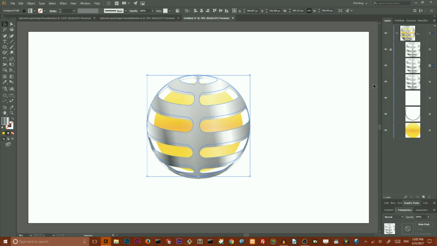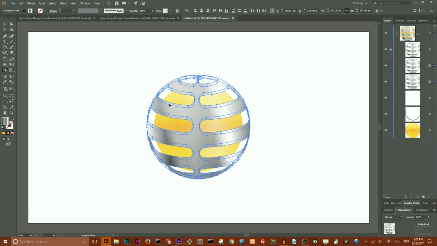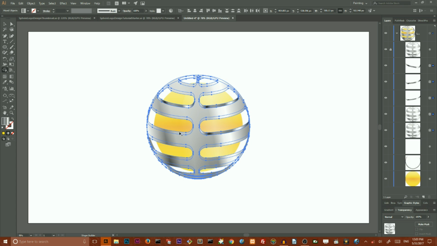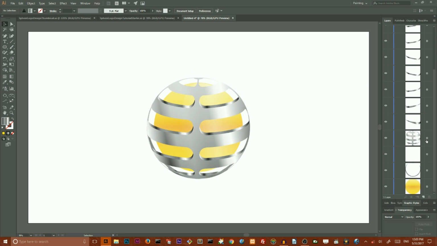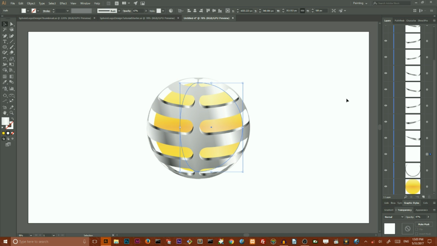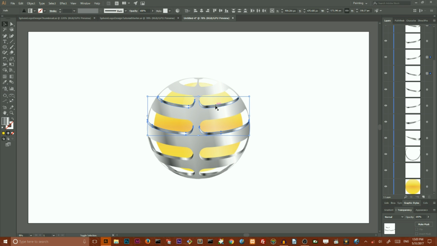Then I want to select my third cage, go to my Shape Builder tool and select this intersection here, here, here, here, here, and here, and maybe here as well as here. So we create these intersections, and we can delete all the other stuff that we don't want. Of course, I want to adjust the look and feel of these intersections.